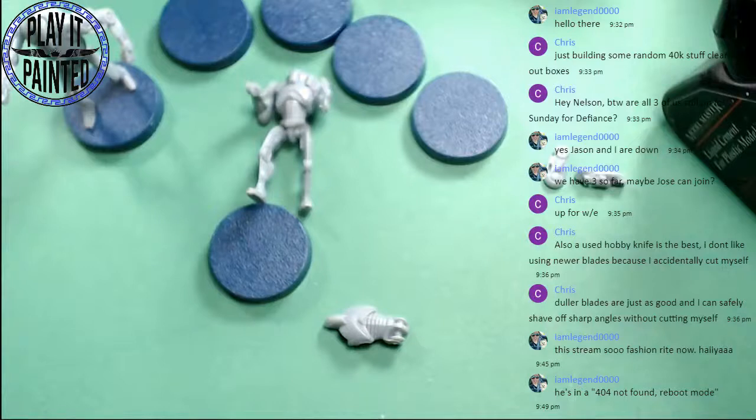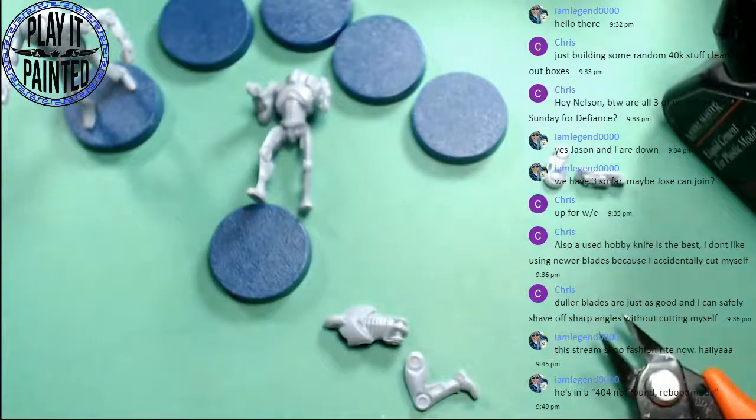And he appears to be sitting. Can't tell. Is he just sitting down? Like, what is his deal? It's like popping a squat. Oh, he's like partially kneeling. All right.